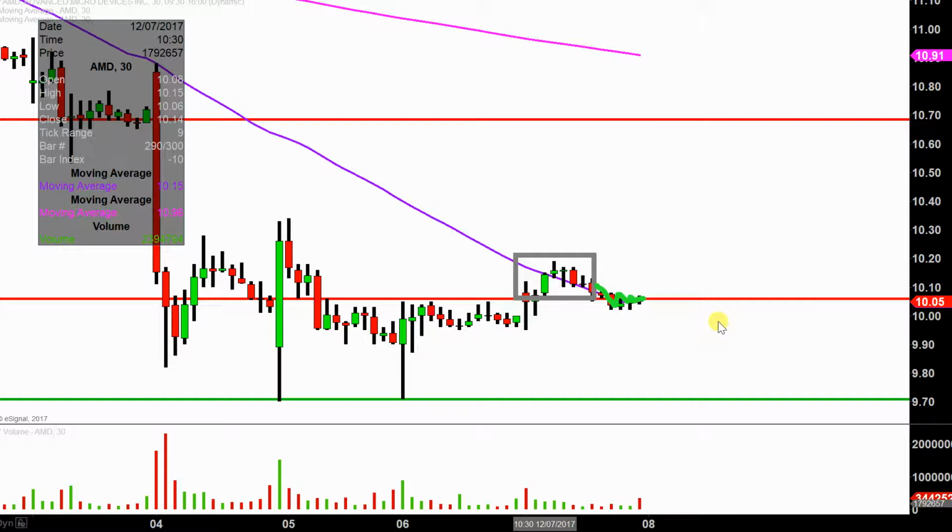So for me, I'm still going to consider that a level of resistance until I can get a true break. And that would be something where at least the price is probably up above 10.15 or more, and then just stays up in this area of the chart. At that point in time, then yeah, I would consider turning that into a level of support. But as it stands right now, in my opinion at least, 10:05 is still that level of resistance.